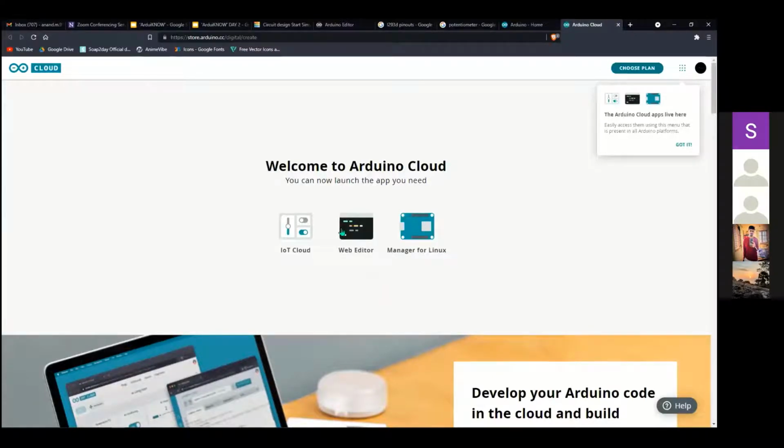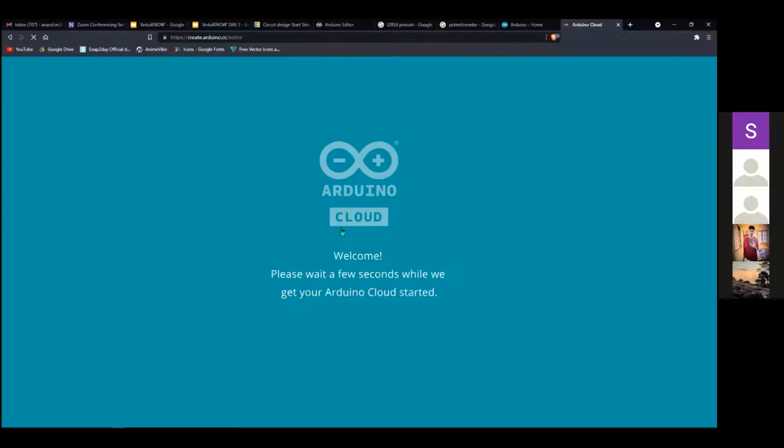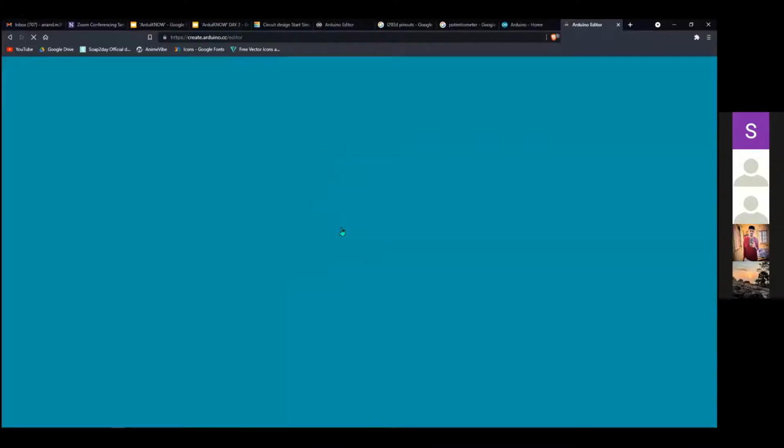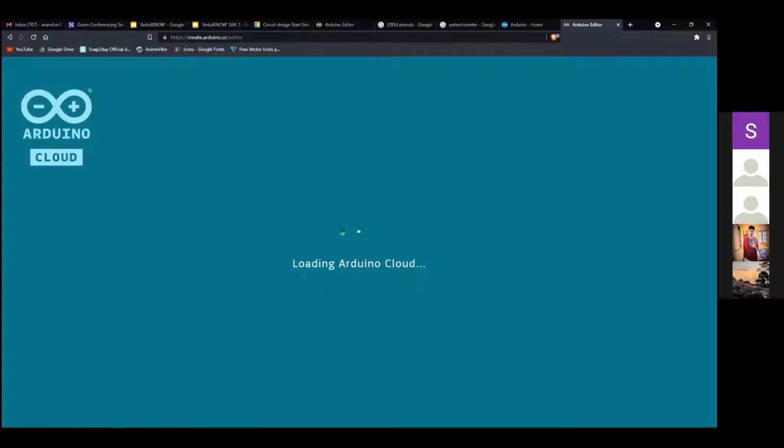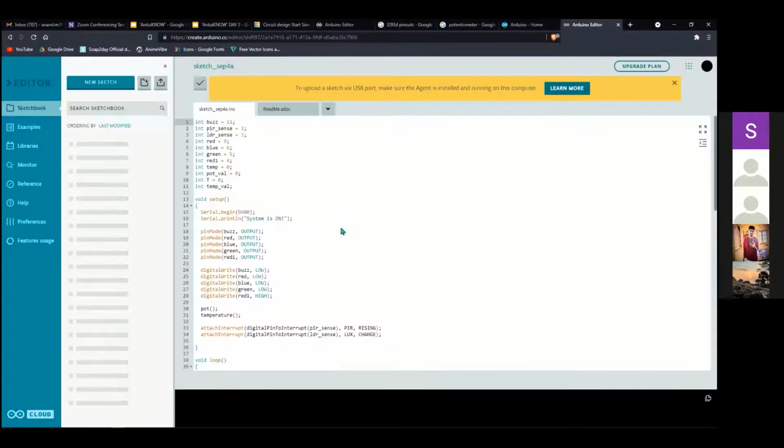Just click on Web Editor. It will take some time and ask you to log in, and if everything is proper, it will open. Yes, it opened. This is your starting page.